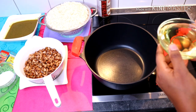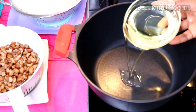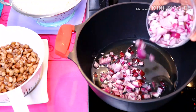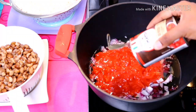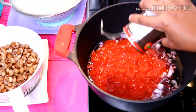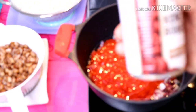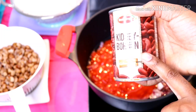So to my heated pot, I added 1/2 cup of vegetable oil, my chopped onions, my tin tomatoes, and I give it a very good stir and cover to fry or to cook for maybe 25 minutes. So guys, I'm gonna start now to cook this kidney beans here.